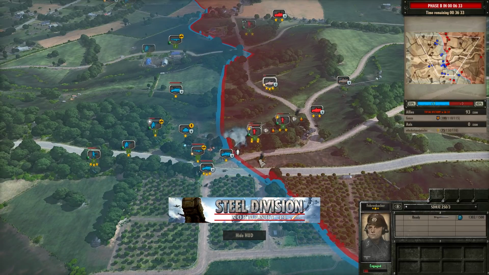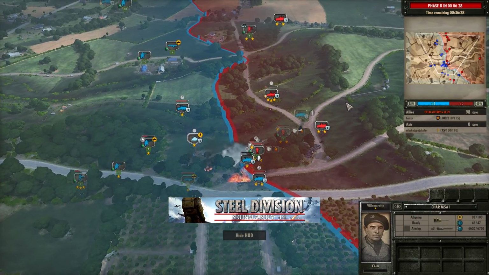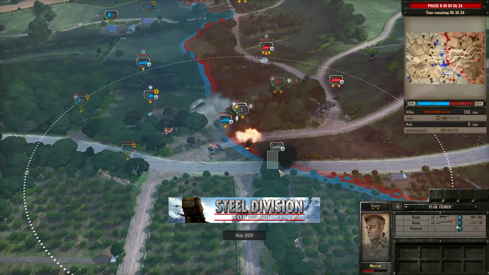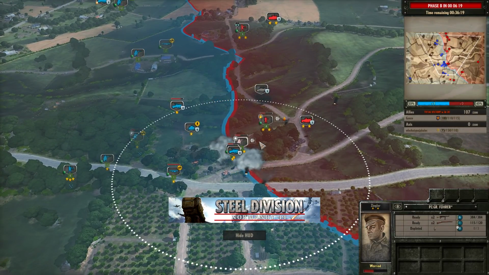The bazooka took out the 250-10, which was pretty important, but this M5A1 has been hanging about. It's managed to pick off a couple of half-tracks. The Panzerschreck has gone down. That half-track's gone down, though. That's going to be the 2-star 50 cal half-track dead.